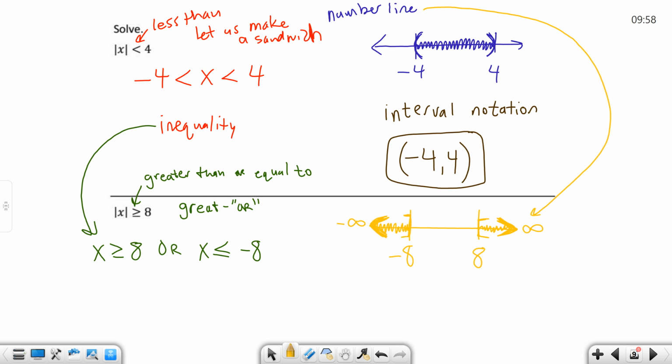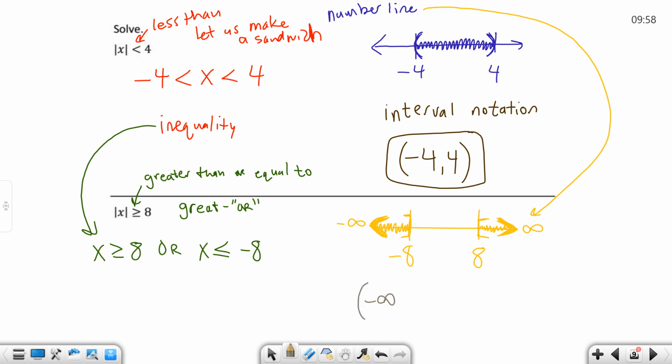Bracket, all right? So how do I write my interval notation? Well, my interval notation is going to start where I have it shaded. I'm shaded all the way right. This one started at negative 4. That's why I put that first. But this one starts way out here at negative infinity because that arrow is shaded. So I go negative infinity, parenthesis.